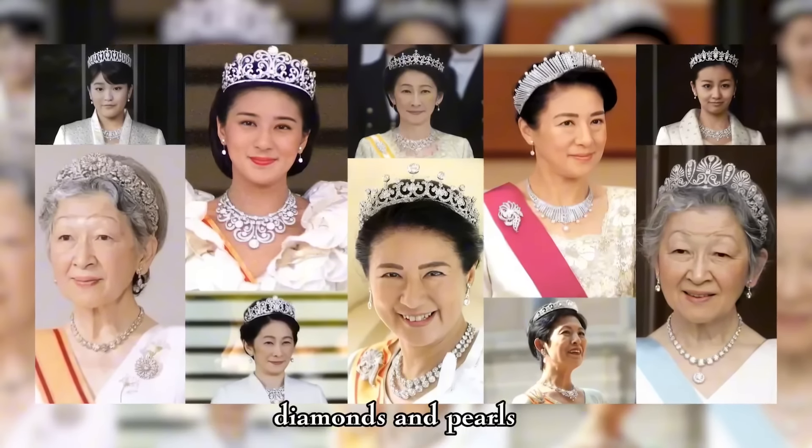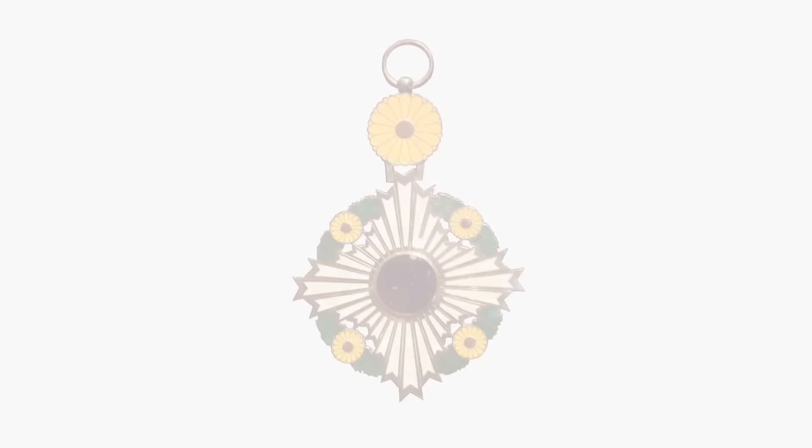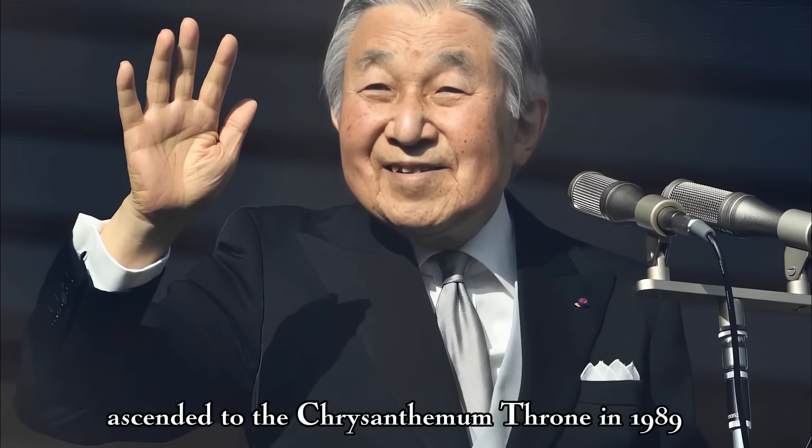Let's start with the Imperial Chrysanthemum Tiara, which features a significant imperial symbol in its design. The stunning diadem belongs to the current Empress Masako. The stylized 16-petaled chrysanthemum combines modern design elegance with traditional symbolism. It's considered one of the most important Japanese imperial symbols — a national symbol, emblem of the House of Yamato, and badge of the Senior Chivalric Order of the Chrysanthemum. This tiara is reserved for the Japanese Empress. Empress Nagako, the longest-serving Empress consort in Japanese history who died in 2000, deeply loved the Chrysanthemum Tiara.